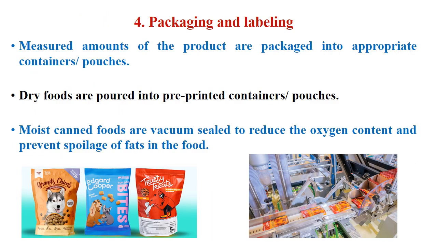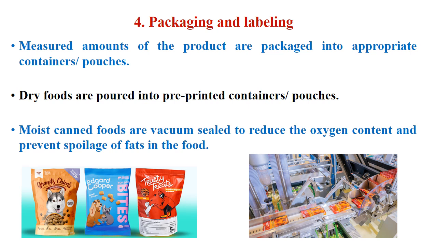Next important step is packaging and labeling. So in case of extrusion cooking, once the products come out, they undergo some finishing stages which we will discuss later. After that, they will be put into the packaging containers which are already labeled, and sealed. But in large scale processing, all these steps happen in a continuous manner.